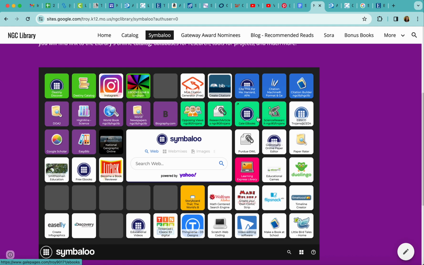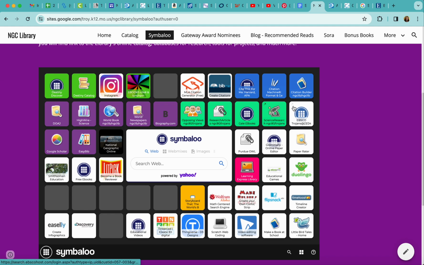Now, if you're doing research, most of your helpful online links and resources are going to come in these first two tiles. If you need to know if we have a book in the library, an actual physical resource, you're going to want to use one of the first two tiles to search our catalog. If you need to cite an actual physical resource, we have citation creators here on the second half of the first row that will help you build a citation for a newspaper article or a book that you found in the library. But if you're wanting to use our online databases, that's what you're going to find here in the second and part of the third row.